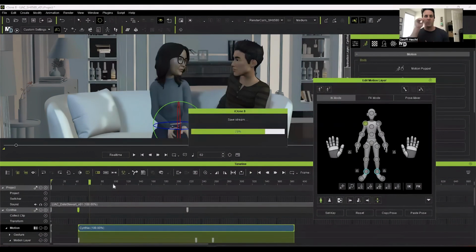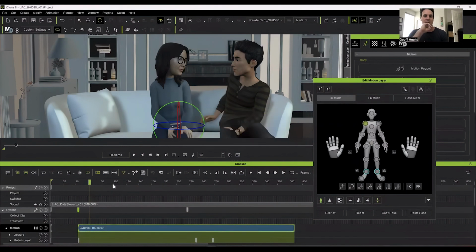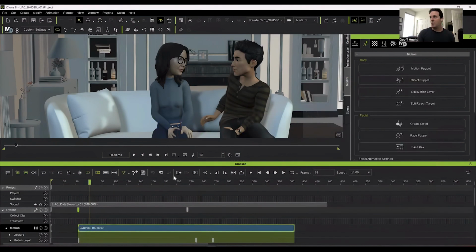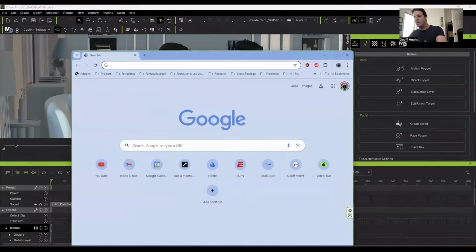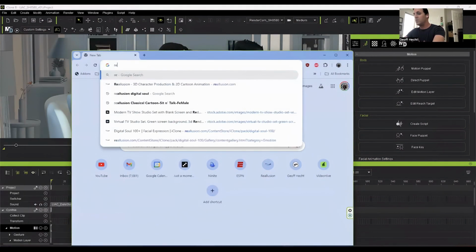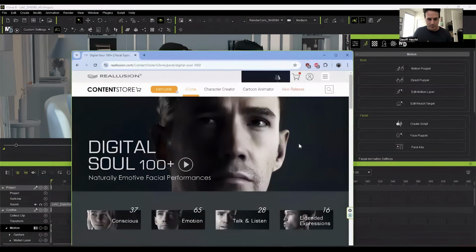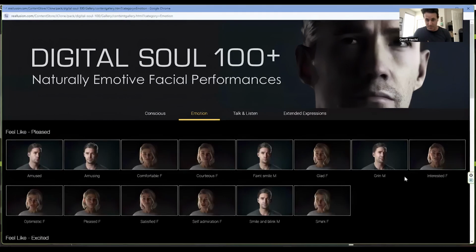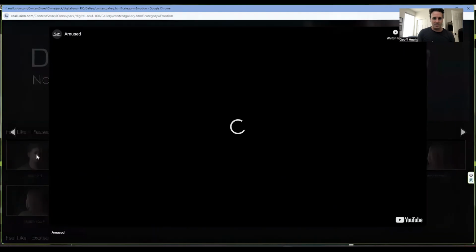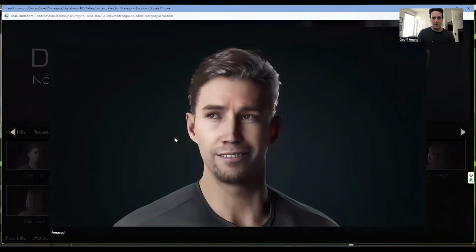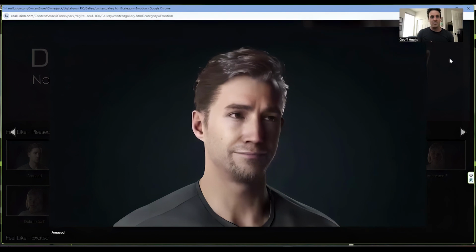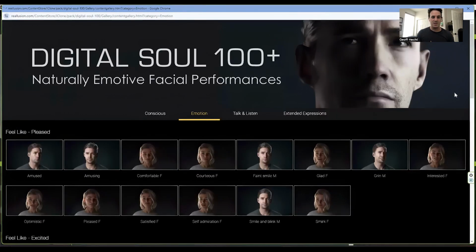I'm gonna do one more thing before passing off to Eddie, and that's to at least put in some facial expressions. I will show it. So we'll show Reallusion Digital Soul. For me, the way to navigate this is I like to go up to Google, and I just like to go Reallusion Digital Soul. And then I just go to their website. So emotion. So maybe first they're happy, because it's going all right. All right, so maybe, yeah, that's not bad. So maybe Lucy was amused at first, but then all of a sudden she was afraid.